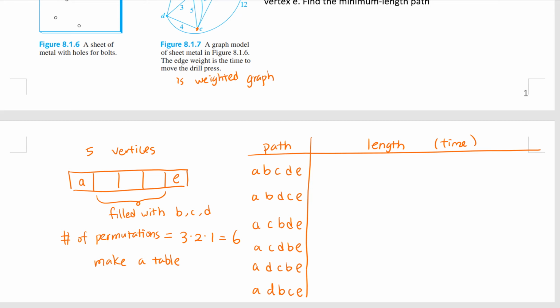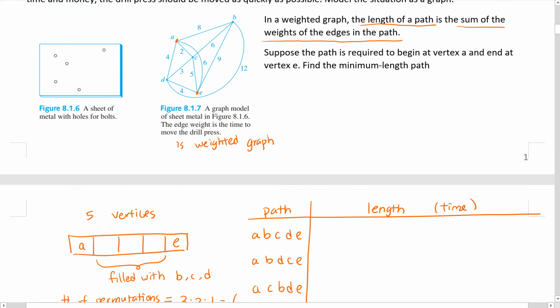Then we want to find out the length. Let's look at this picture. AB is right here, so AB is 8. BC is 6. CD is 3. And DE is 4. So 6 plus 4 is 10, 8 plus 3 is 11, and 10 plus 11 is 21. So far so good. This is 21.